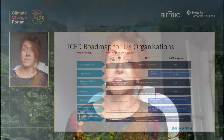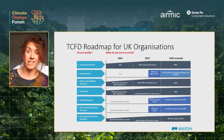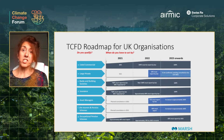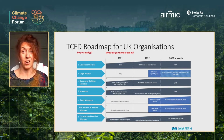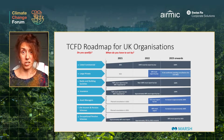So before I get cracking with the panel, I did just want to share with you one slide which we've put together, because I'm sure you're well aware that 2 weeks ago, the UK government made some new TCFD reporting requirements for climate, which is going to be physical risk and transition risk, which you're all going to have to get to grips with. And so what I wanted to do was almost underpin today's presentation with that thought that over the next 1 to 2 years, you are going to need to begin doing some quantification of what that risk means for you and get your arms around those metrics and the way to do it.